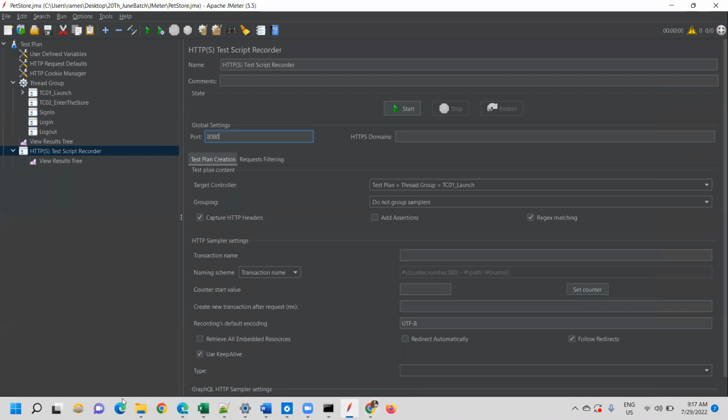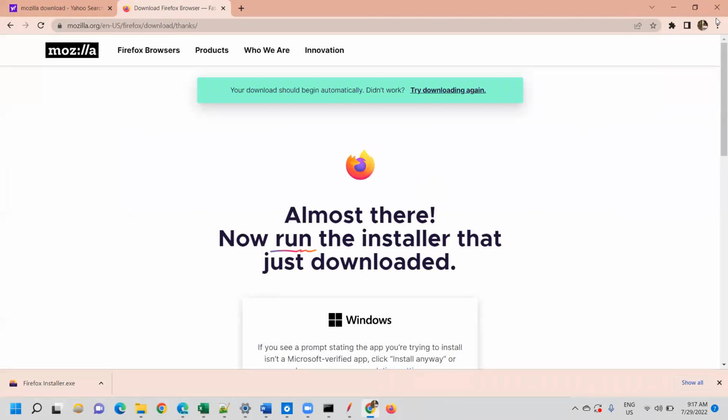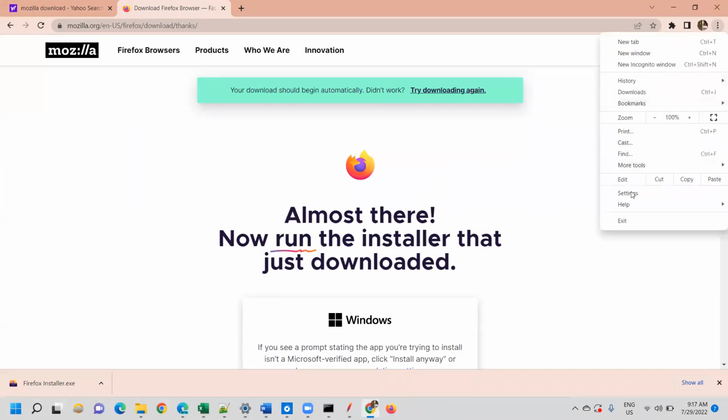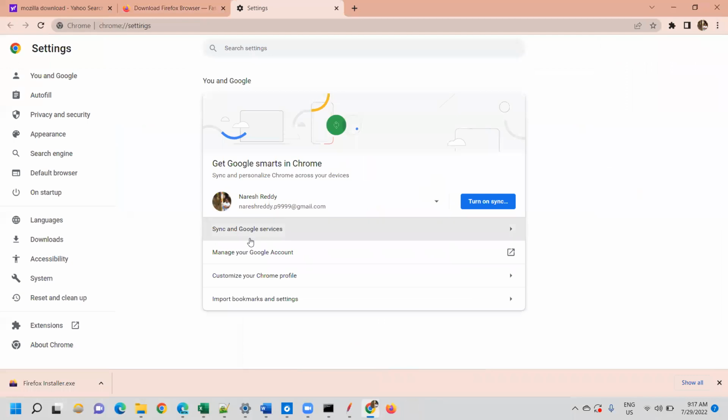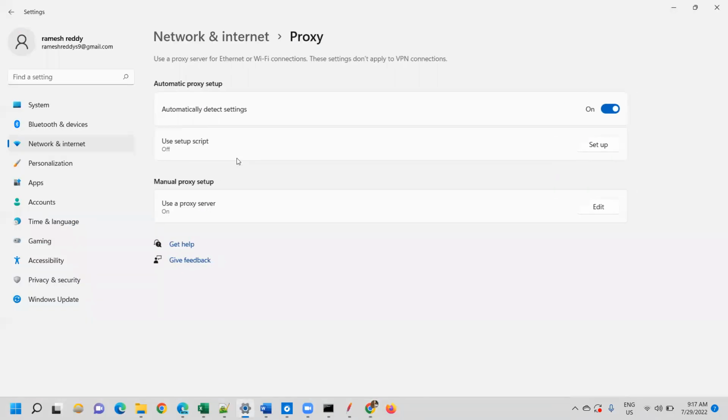And start. Go to Chrome once. Go to the settings and let's go to the proxy settings. It is the same. Automatically detect should be turned off and use proxy.